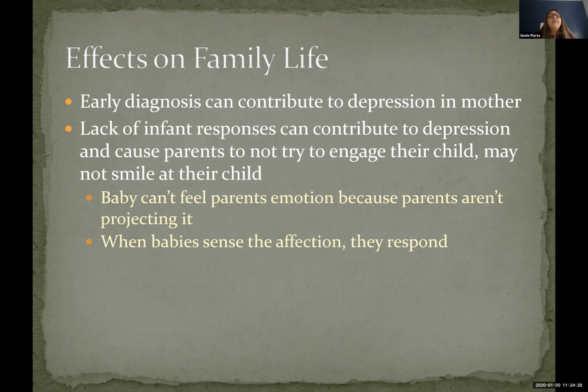Okay. The effects on family life, where we see this as most difficult is when a child with vision impairment is born to a seeing family. Because this is just a brand new experience for the entire family. They're having to learn how to interact in a different way. They're having to change their home to be supportive for this child. It's really kind of a culture shift for the entire family. So it's a big hit, and really our responsibility to support the family as well when they have a child with a vision impairment.